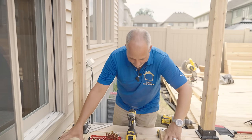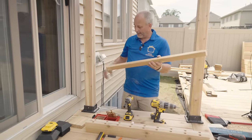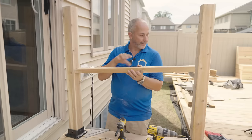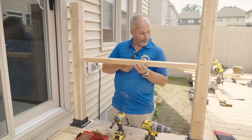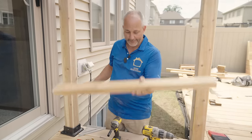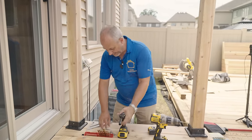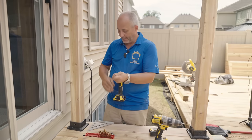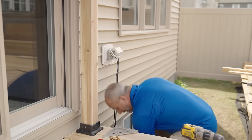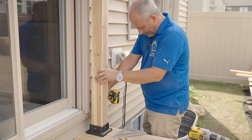For instance, we have a 2x4 here. It's gonna go across the top. But what happens if this is installed with a bit of a twist? And that one isn't at that end. So it's nice and closed and square there. And over here, you got an open gap. Well, that's the kind of workmanship where you're really gonna get in trouble. So you also have to consider the fact that the wood in most cases is going to be twisted in a lot of cases. So here's a secret.